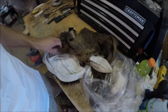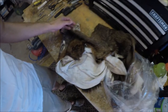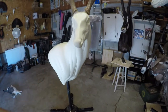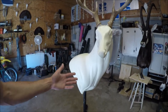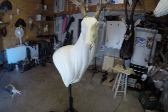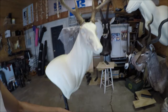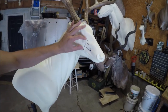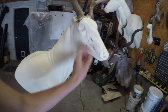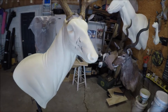So here now I have a tan skin. I've taken the measurement off the neck. It was a 23-inch neck, and then I order a form for the size of the deer. This is a 23-inch heavy swell upright wall pedestal mount. I have pre-fit the skin already, which is putting the skin on to see how it fits. I need to make the head a quarter inch bigger this way and a quarter inch longer in eye to nose. I'll make those adjustments and get back with you.